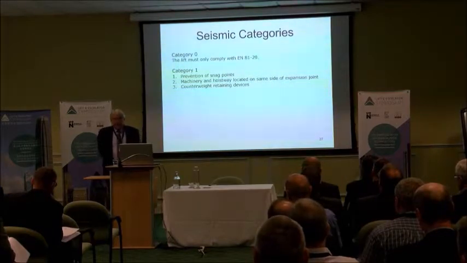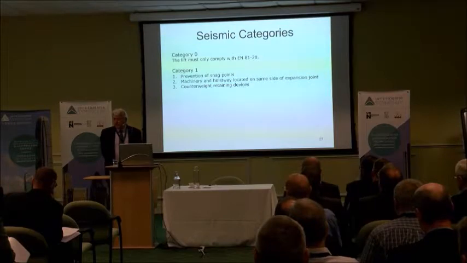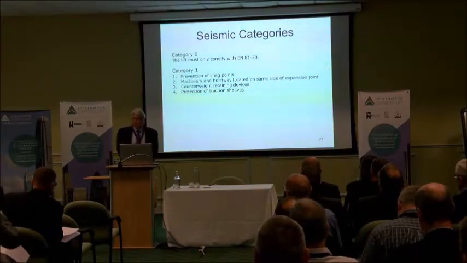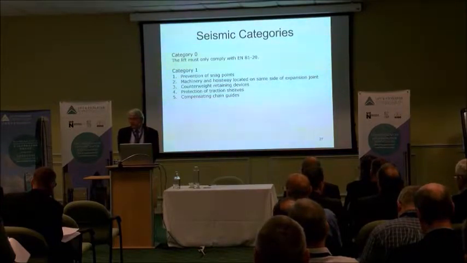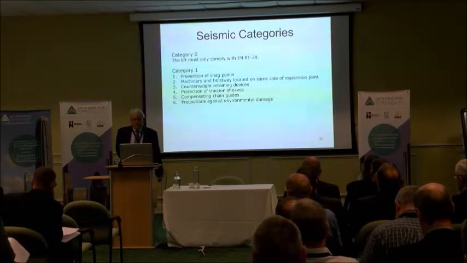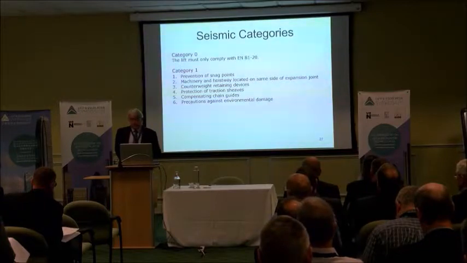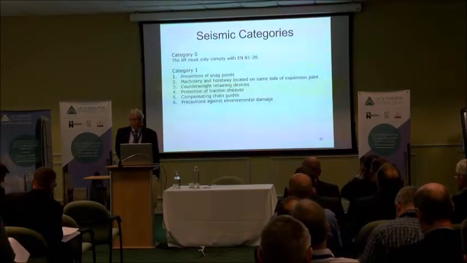And then the counterweight has to have retaining devices, and usually these are steel plates that have the shape of the rail, so that even if the guide shoes fall off, these plates keep the counterweight in its rails. Protection of traction sheaves, so that the ropes stay on the sheave. Compensating chain guides and compensating rope guides so that they don't become a problem and get loose. And then precautions against environmental damage, and this applies primarily to hydraulic elevators.